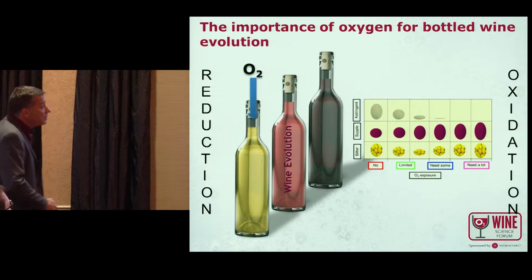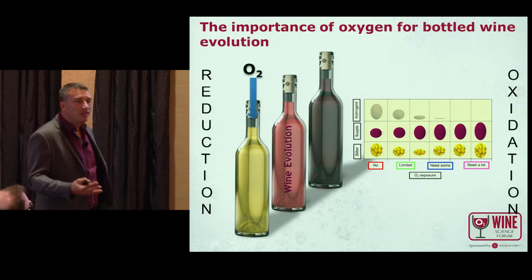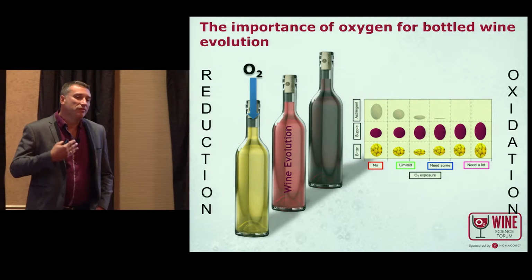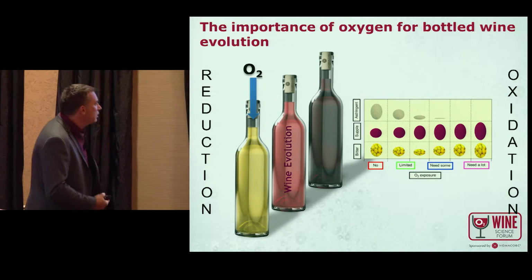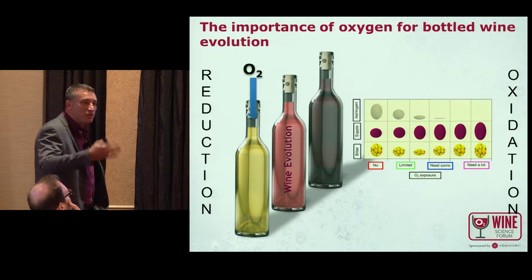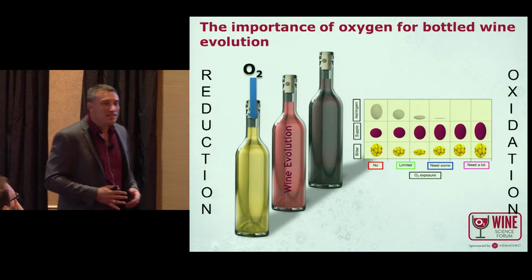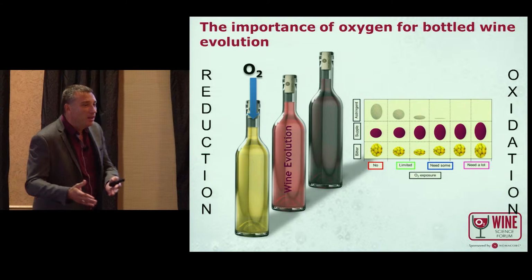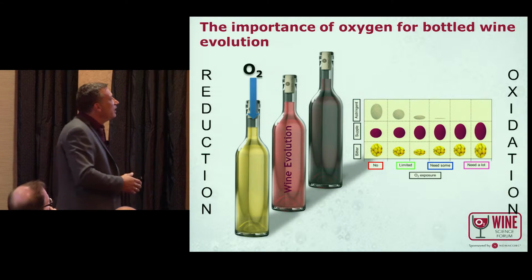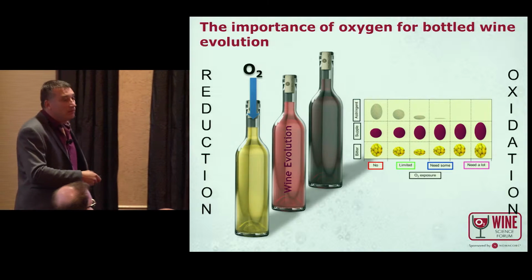And last but not least, we have an influence of oxygen on the polyphenolic content evolution, and that is linked to the mouthfeel. So you can think about astringency, bitterness, this kind of evolution. It is known in a winery that you want to play with oxygen during wine aging to tame your tannins and so on, and you can keep going the same way when you are in a bottle, if you keep adding oxygen in the bottle through the closure. So all this will make different wines, okay?